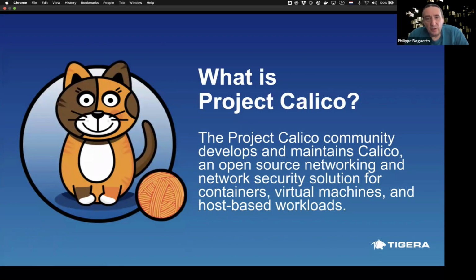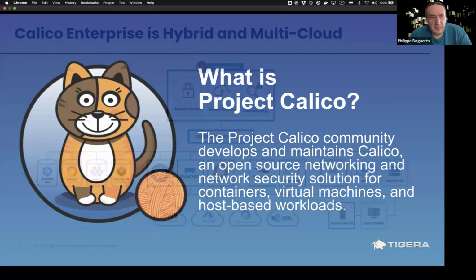So I guess you all know by now what Calico or Project Calico is, but at the end, it's an open source solution, which is making sure we have networking inside of Kubernetes and honestly also outside of Kubernetes, and also an implementation of network security policies, an extended version of network security policies, as you might know them in Kubernetes, which is used across a whole broad range of platforms.